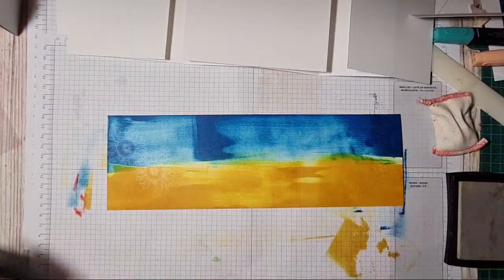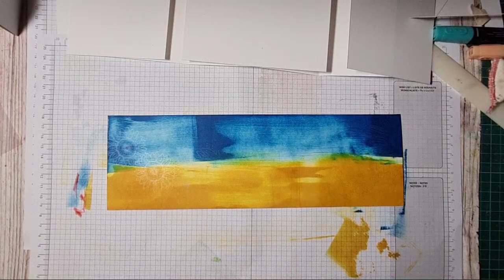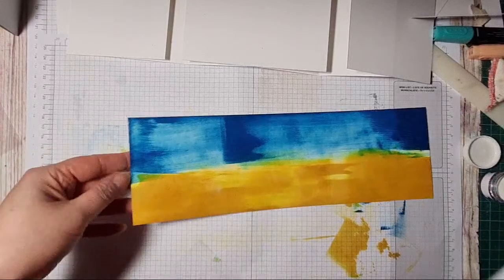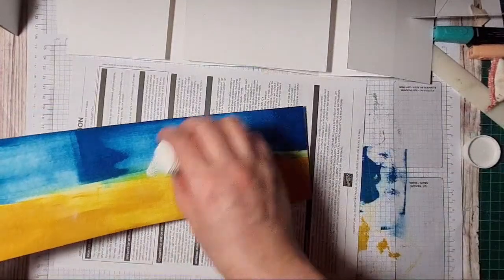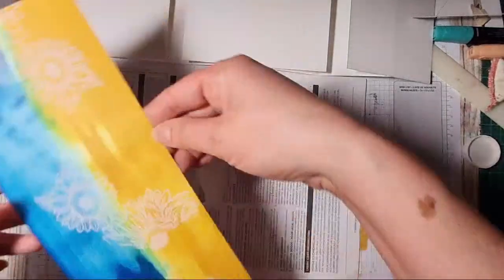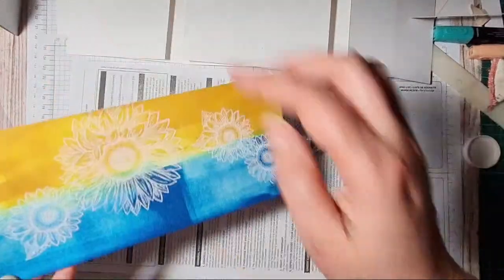Okay, right. Here we go. Now, where's the white embossing powder? Just use this scrap of card, or paper rather, to collect all my extra powder. That looks nice, doesn't it?